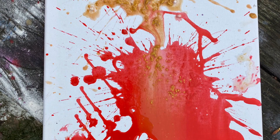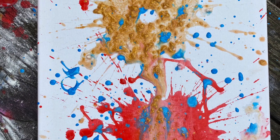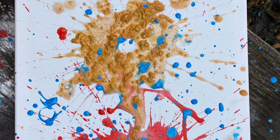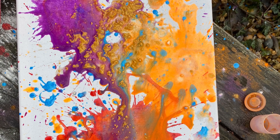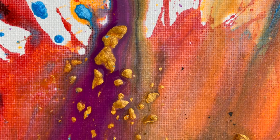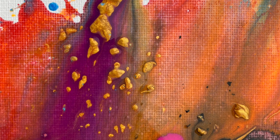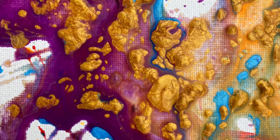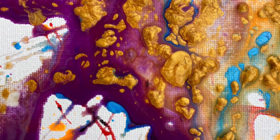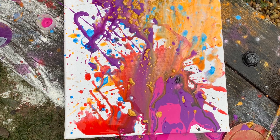And there you have it — that's our exploding paint! If you like the look of this, do give it a go. Please check out my daughter's Etsy shop — the link will be in the comments below. She sells the canvases she creates, reproduction prints, and stickers, all based on the artwork she makes. If you like it, please give the video a thumbs up so she can see you like it, share it with your friends, and I hope you have lots of fun doing some explosive, drippy, splatter art. Bye guys!